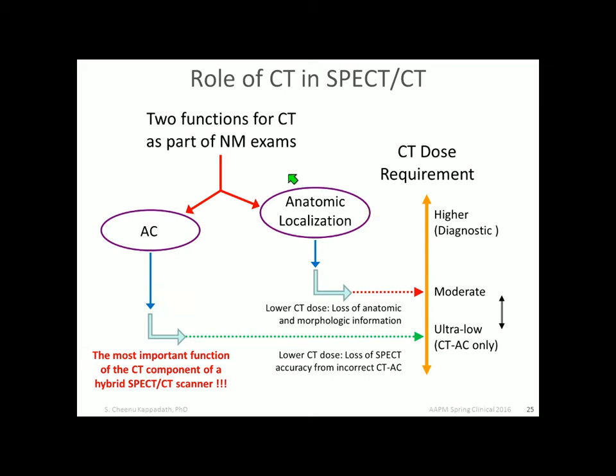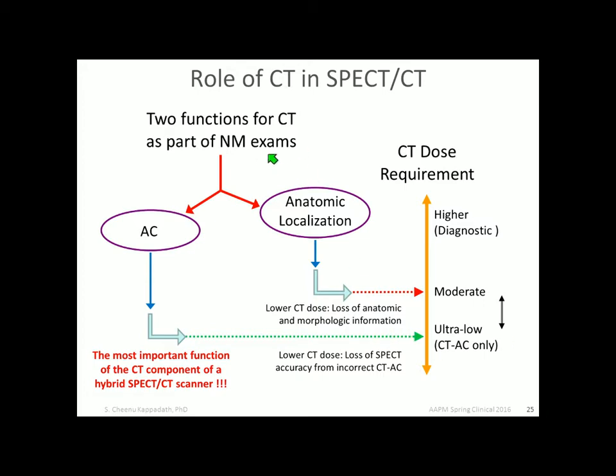So one is to attenuation correct. The other is to localize the anatomy. And when I show you the clinical examples, you will see the value of actually having CT with the SPECT to help make the diagnosis. The radiation dose requirements for the CT for these two purposes are quite different. When you want attenuation correction, you can go very, very low dose, and it doesn't matter. You can use the lowest mA and the lowest kV; the images look really bad, but the SPECT attenuation correction will be perfect. So if somebody asks what technique I need for attenuation correction, it's the lowest mA and the lowest kV, and you're going to get good attenuation correction. So this is not the limiting factor.